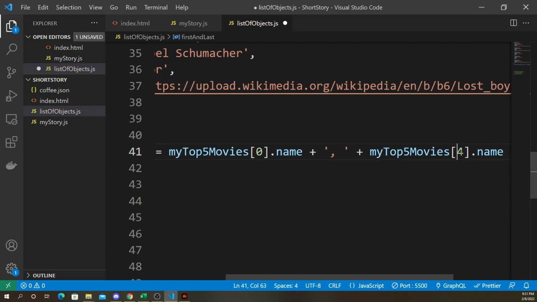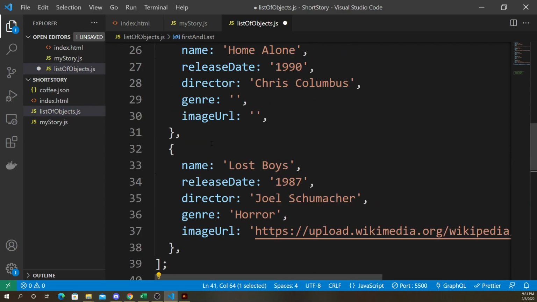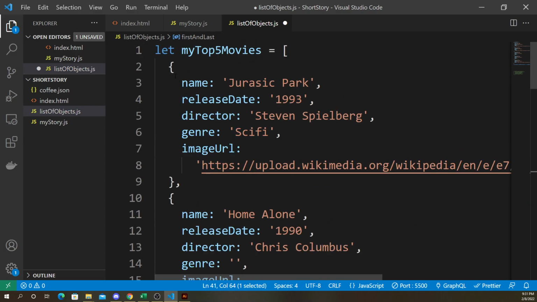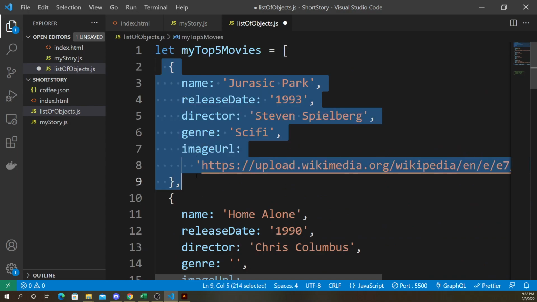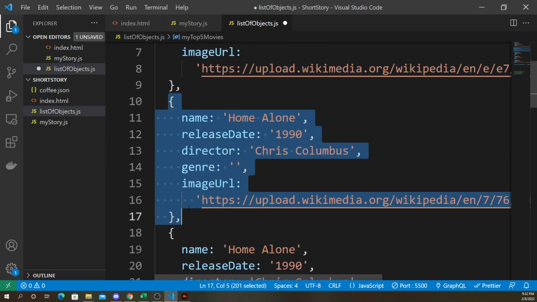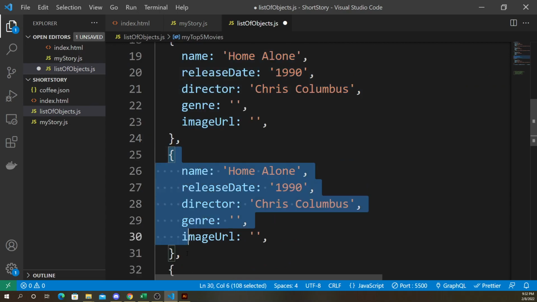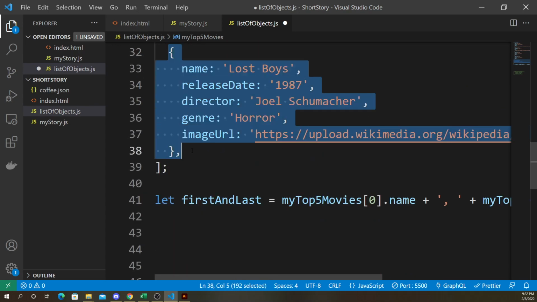So again, I'm putting 4 because there's 5 things in here, and the first one is index 0, the second one is index 1, index 2, index 3, the last one is index 4.